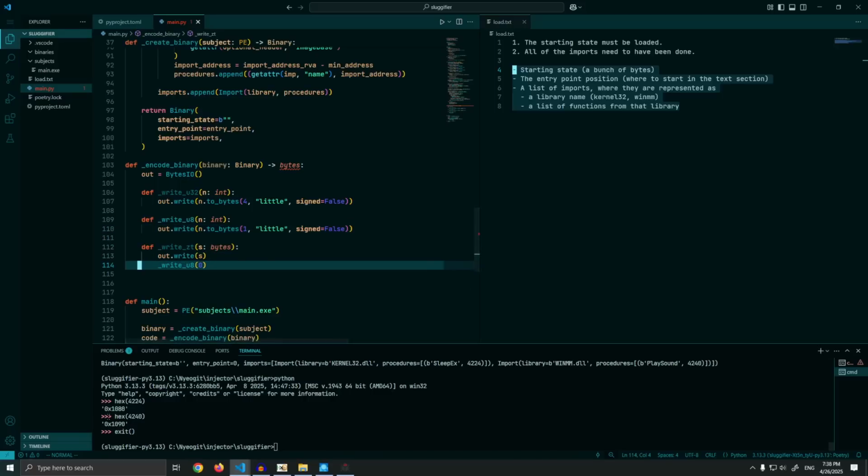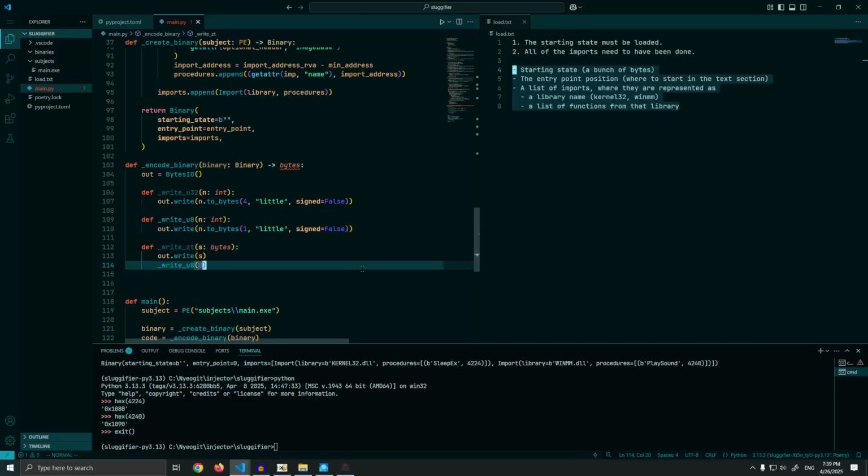The value 1080 would be written as 80, then 10. And because it would be wide enough to need to be in a u32, there'd be 2 zeros after it. A zero-terminated string is just every byte in the string followed by a 0. We'll see an example of that really soon because I'll actually generate the output.